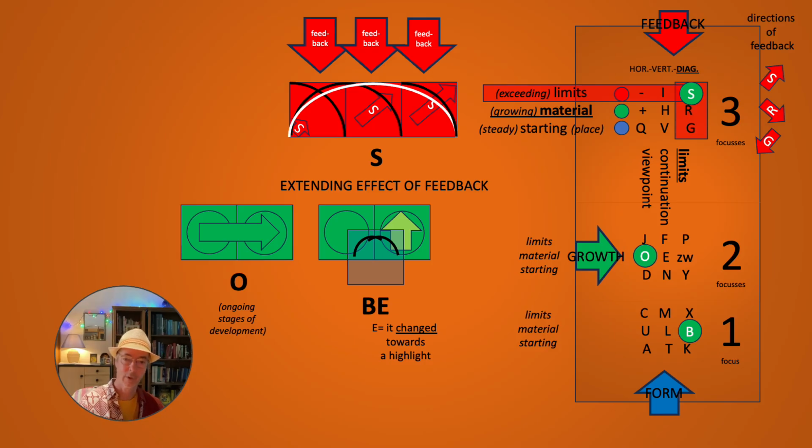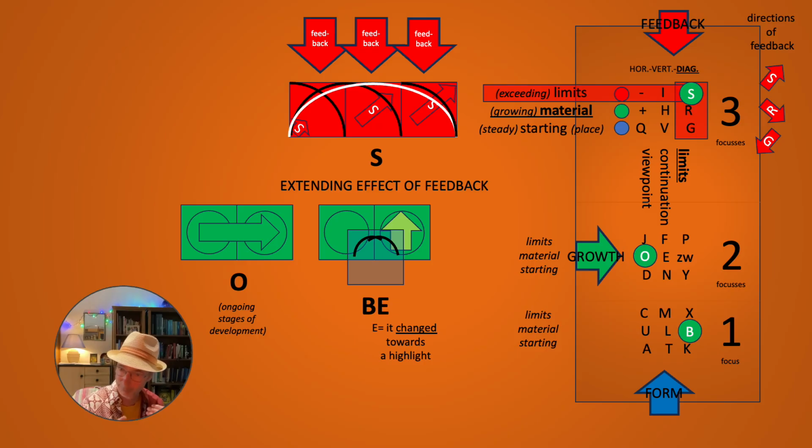The difference between O and E, they are both about growth process, about timing. So it's about two focuses. We use two focuses, beginning and ending. With the O, we just follow it up the whole time. With the E, we follow it up during a time and see that we have that highlight out of it, so that we say, okay, it is about this. It is about this kind of timing process from start to a finalized product. So that's the way how you have the E.